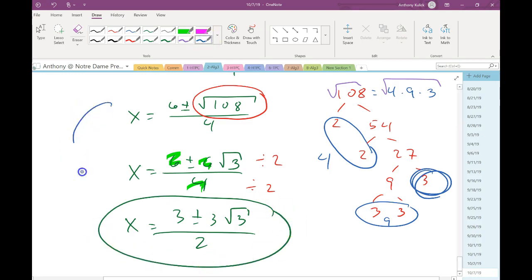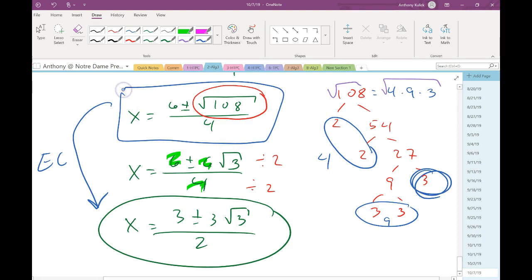I'll say right now, going from here to here, if you do this correctly on the test, that's extra credit, if you're able to do that correctly and completely. We'll spend more time in a later chapter talking about simplifying radicals. But if you have this answer, I would give that full credit still. If you're able to correctly go from that answer to this answer, I would make that extra credit for the test. Does that feel fair? Because that's a whole separate skill that we'll spend a whole chapter hashing out when we talk about radical functions later on.